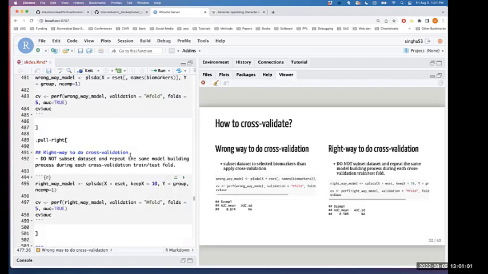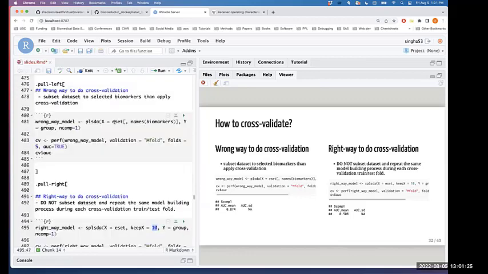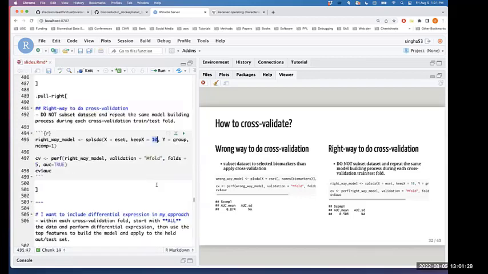The right way to do cross-validation is to not do this cherry picking of the data. You actually need to use your entire data set when you're creating your model. This model has 10 molecules, the same as this wrong model; this also has 10 molecules.